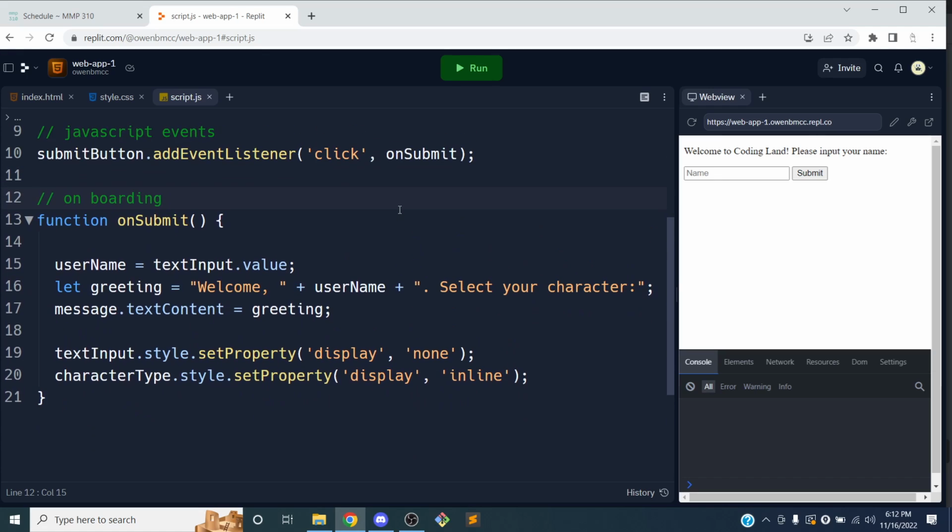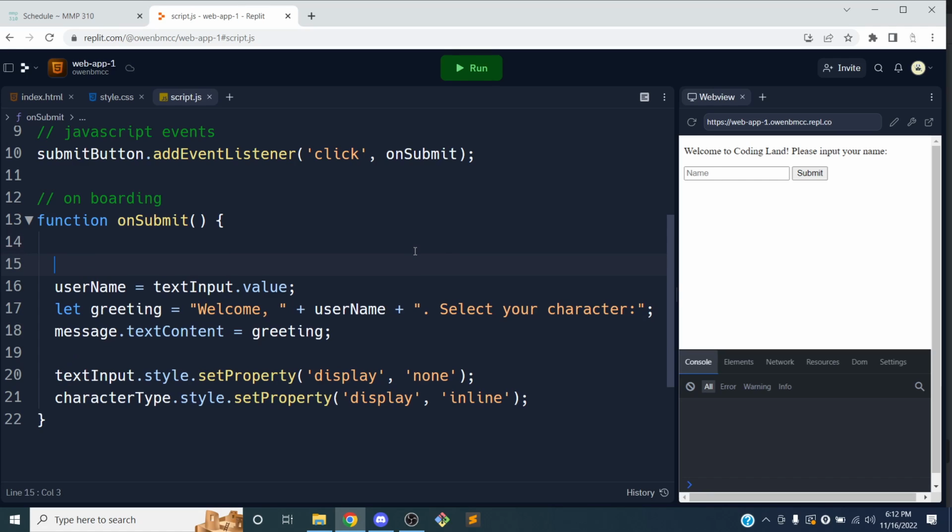What I'm going to do to change onSubmit here: this bit of code is really only relevant if we don't know the username. So I'm going to change this function to say we only want to do this if we haven't gotten the username yet. And once we have gotten the username, we're going to move on. So I'm going to add a condition here. I'm going to say if username does not exist, and I'm going to put my code inside there.